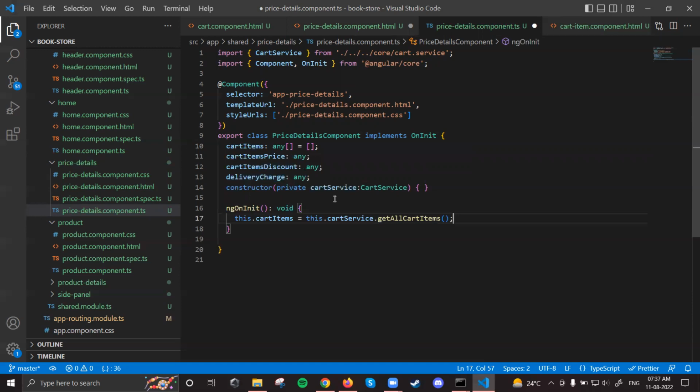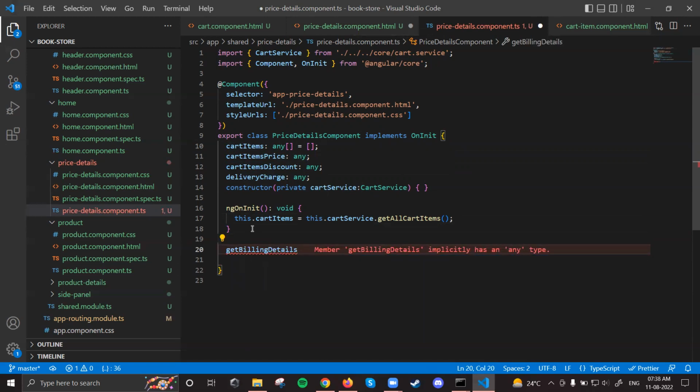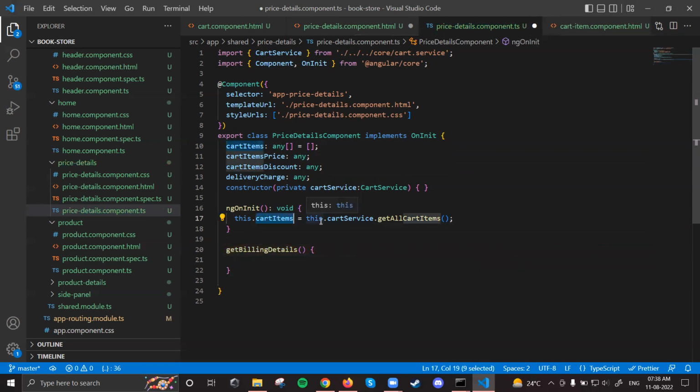Then we need to create a method which will calculate these three things. So for that, we will create one getBillingDetails method. What it will do, it will take the cart items. So from the cart items we can do these things.